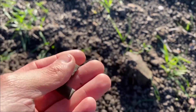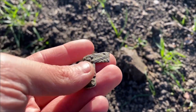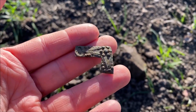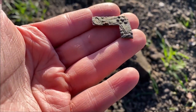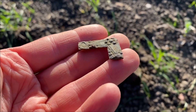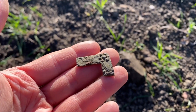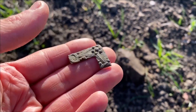I just had this one out and I thought maybe it's part of a little buckle — it's obviously broken. Then I flipped it over and there's all that detail. Not so sure what it is now. It could be part of a buckle I guess, or maybe some sort of frame. It's pretty cool though.